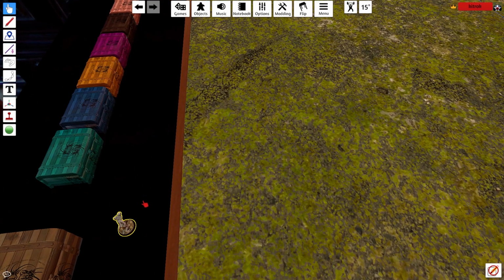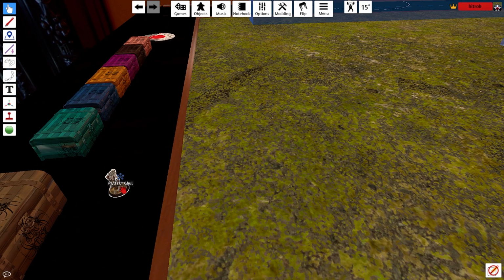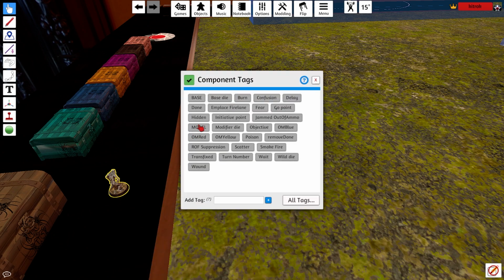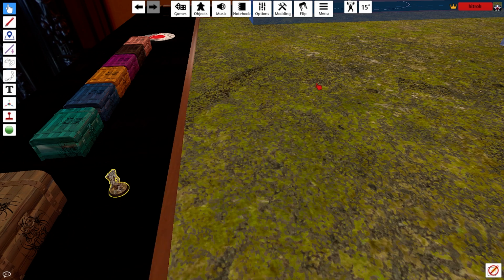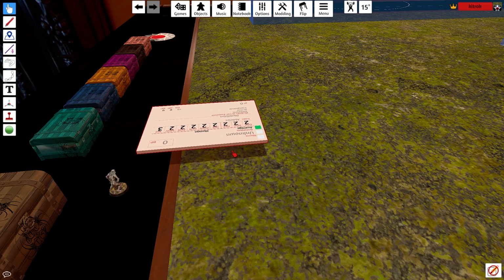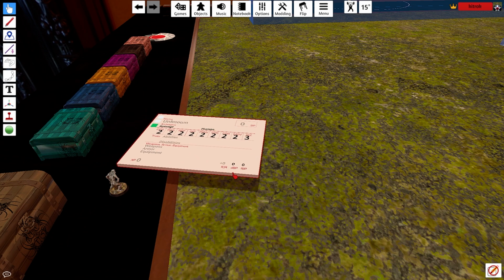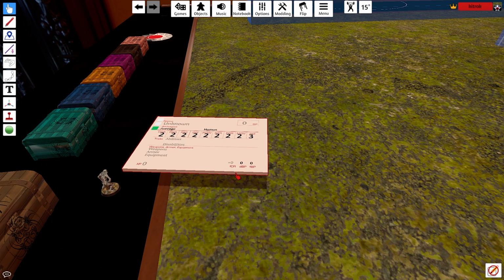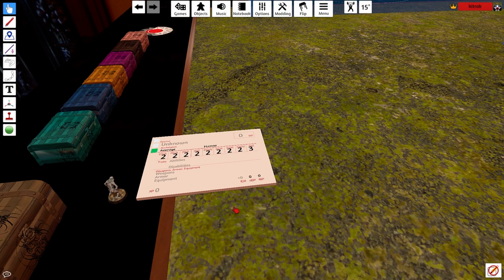All right, and in this box is the CRS. It will interact with models that have been tagged with the model tag. So because this comes from another player, I have to assign the tags myself. So I click on tags, and I'll make it a model. All right. Now I drag out this character sheet box, and I got a character sheet. Let's go rotate this around a little bit. All right. So this character sheet is freeform.